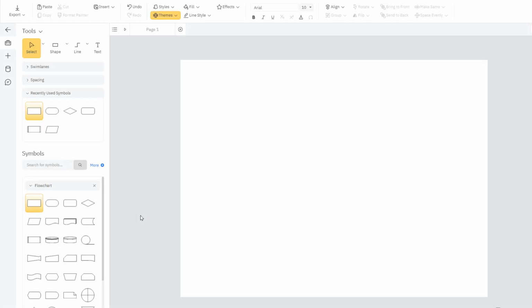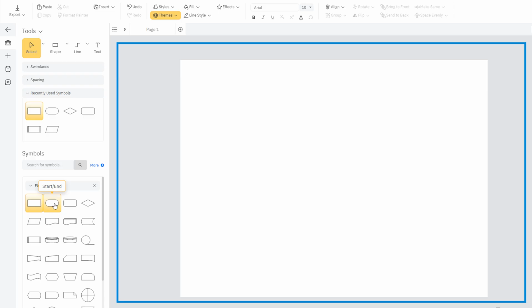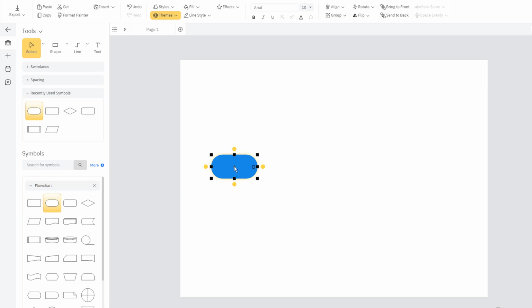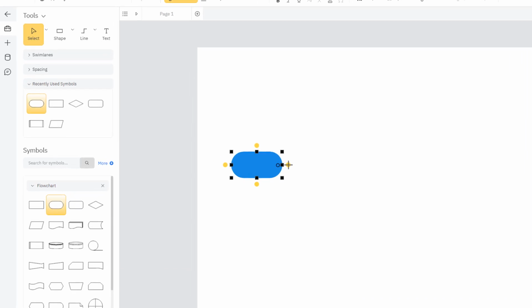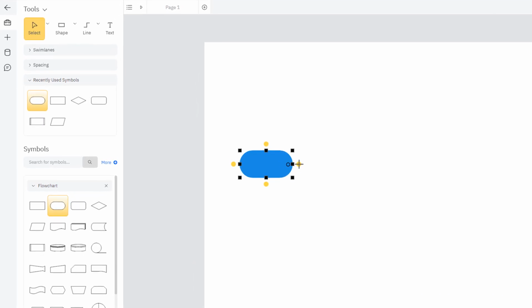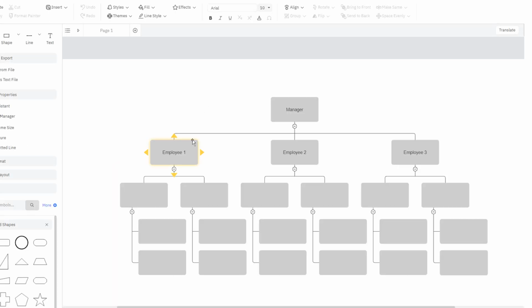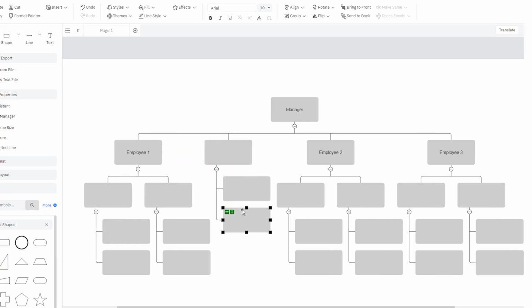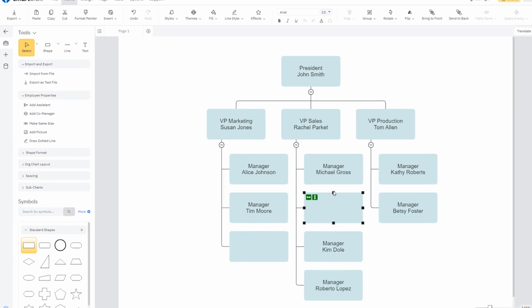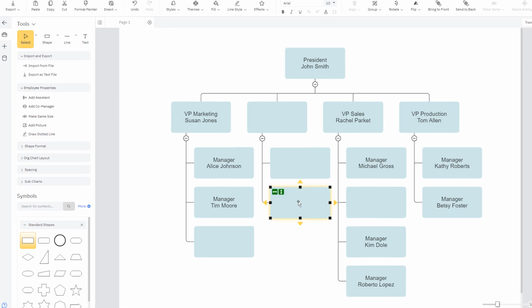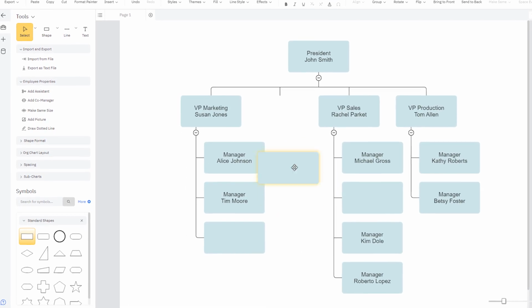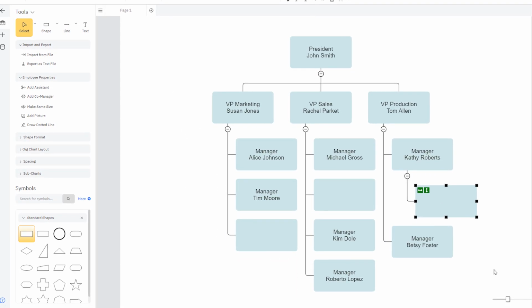Most of the real estate of the UI is right here in the workspace. Here, you can drag and drop symbols from the SmartPanel. When you're building diagrams like flowcharts, org charts, mind maps, and network and software diagrams, the shapes will have yellow quick add controls around them. If you see yellow arrows, you can use these to add shapes in any direction, and everything is automatically connected, aligned, and evenly spaced. This automation is a uniquely powerful feature of SmartDraw that makes building ordered diagrams like org charts much faster than other diagramming apps.